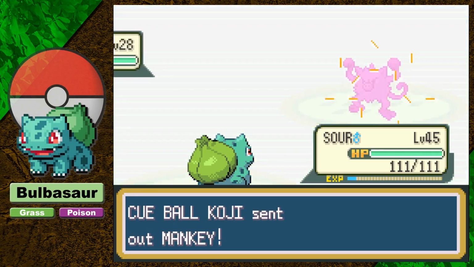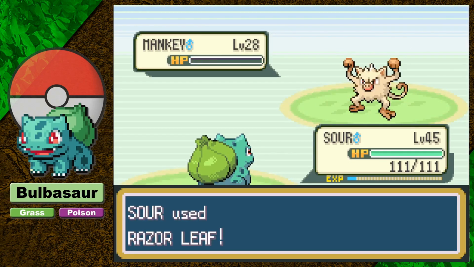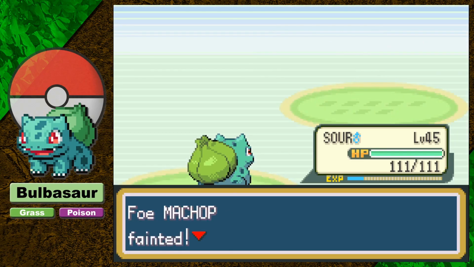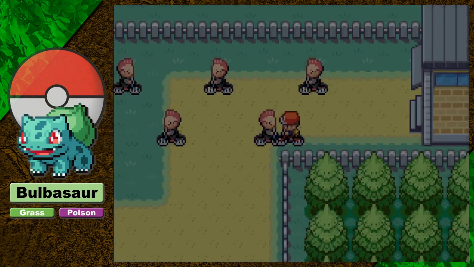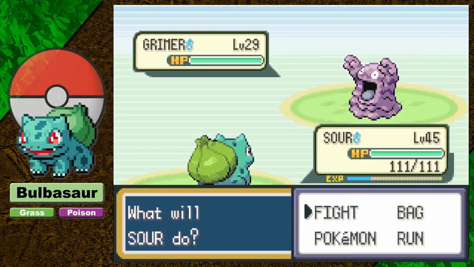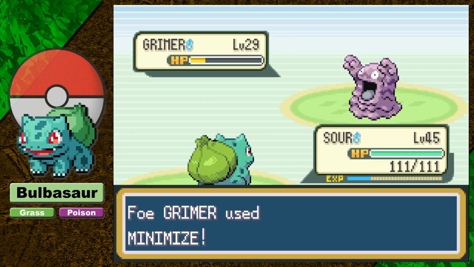In Generation 3 and 4, vitamins will increase a specific EV by 10 points. However, they will only increase that value to a maximum of 100 EV points. You won't be able to continue using that same vitamin type, but you can use other vitamin types up to that same limit of 100 EV points and the total EV point maximum of 510.